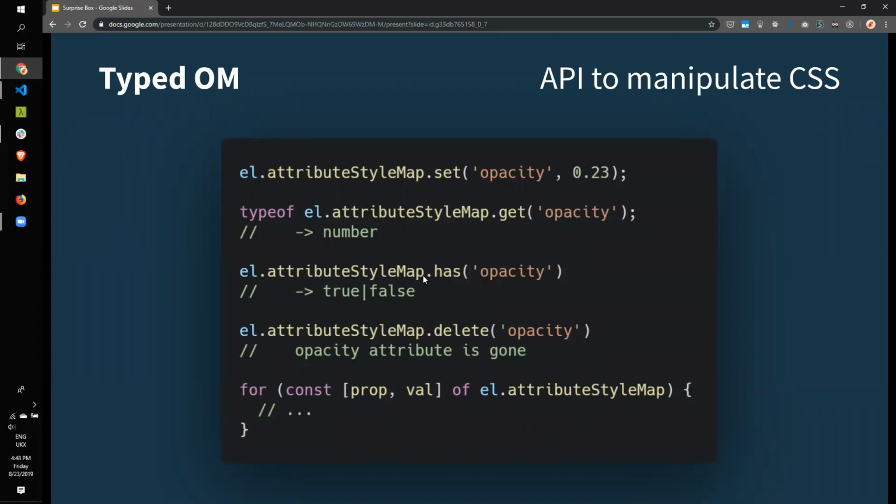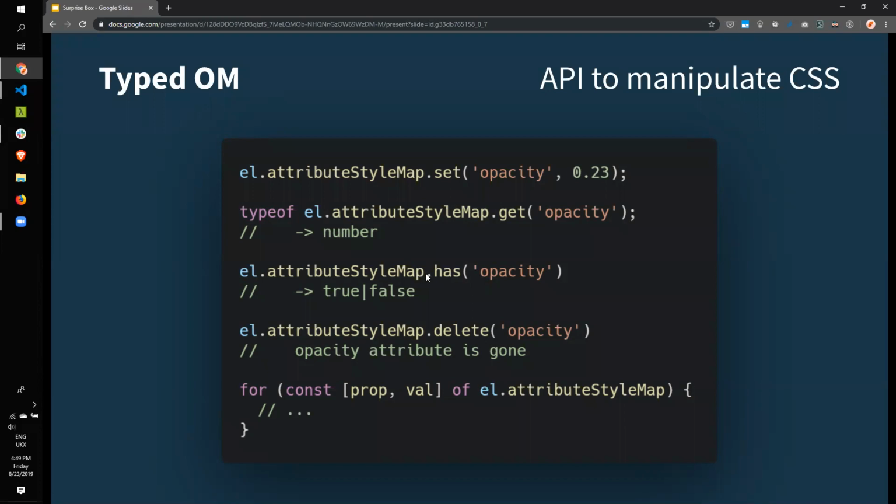And when you start to take into account calc and all these operations in CSS, you are going to be able to get the tree of operations back, and you're going to get a CSS transform object that has several units inside. So all the information that is in CSS is going to be available for us to work with comfortably in JS.